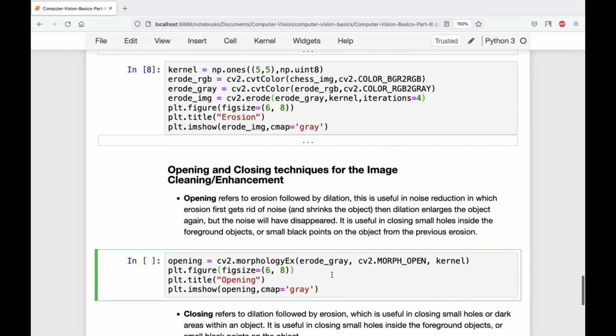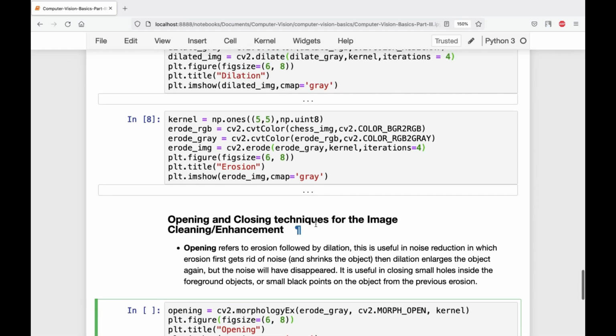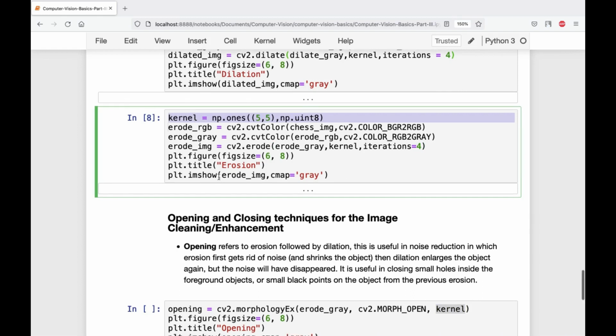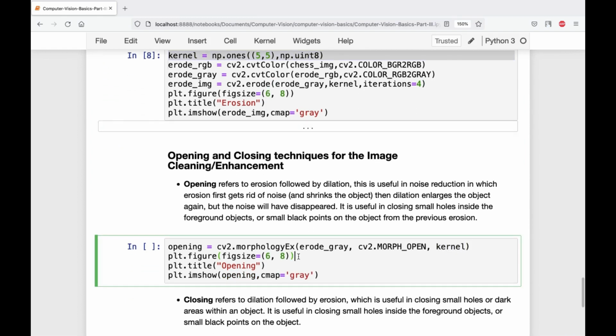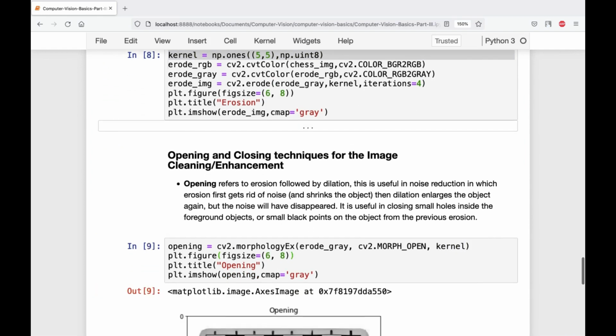Now we have an image which we have taken from here, a grayscale image. Then we apply the opening technique with a particular kernel, the kernel which we have declared here. Once we apply that, let's see what happens.